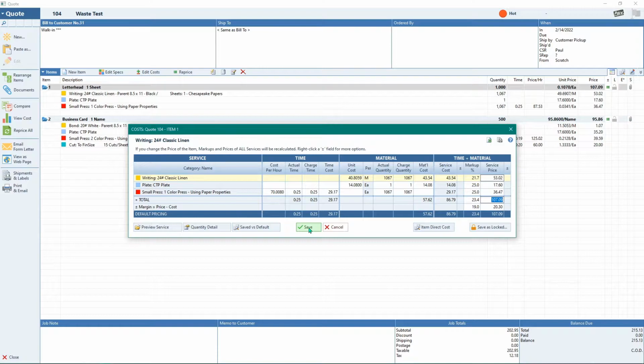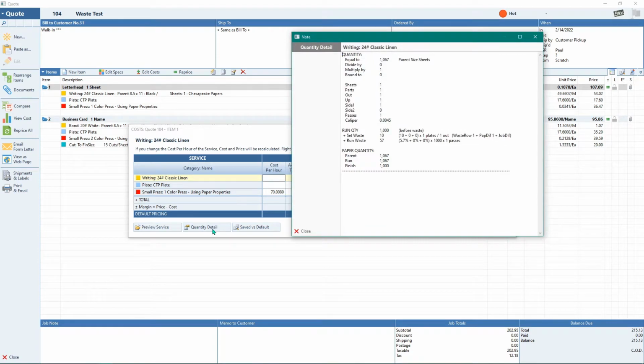And then once we're in this screen, we're looking specifically for waste information, which isn't displayed in our cost window. So we'll have to highlight our paper material, make sure it's got the highlight to it, and then click quantity detail. In this quantity detail window, we're looking specifically at the information regarding waste. So we're getting all the information that this service is using to calculate all of its information. And it's currently telling us that our setup waste and our run waste is calculated based on the following equations. So we have 10 setup sheets, and that's just based on the 10 sheets we told it. And then we have run waste, which is based on a percentage and our quantity.